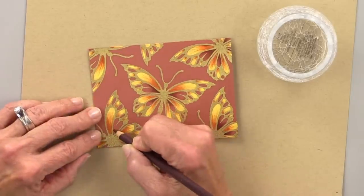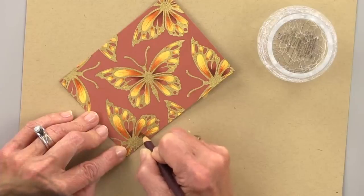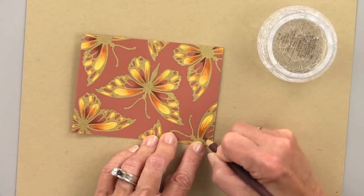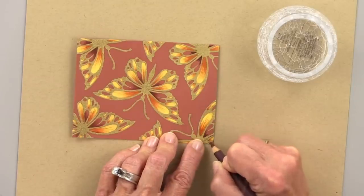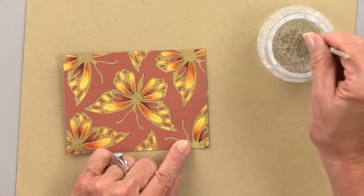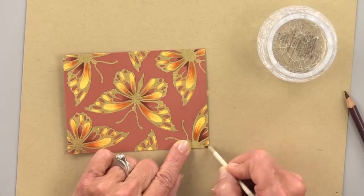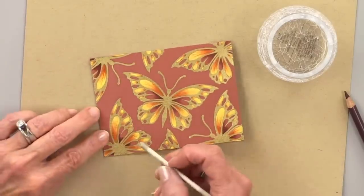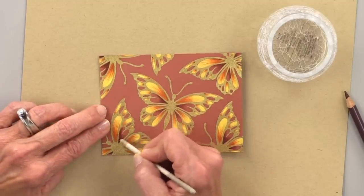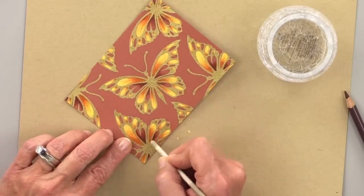Tom, what am I missing? Tom? I don't see it. All right. Well, when I post the picture, somebody will take a screenshot and circle it and send it to me, and I'll fix it. Bugs me when I can't see what I'm supposed to be seeing. Right side of card. Mm-hmm. But I keep turning it. Butterfly, Mary says. Right side of card. The butterfly in the middle. I know I keep turning it, so probably by the time their comment comes through, I flipped it around already. Probably driving them nuts. I don't know why I can't see it.